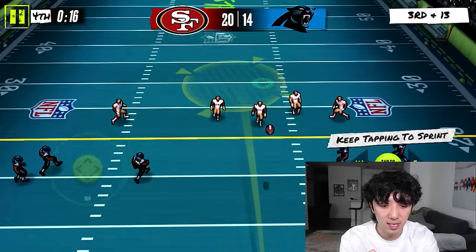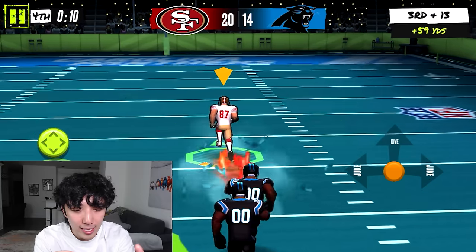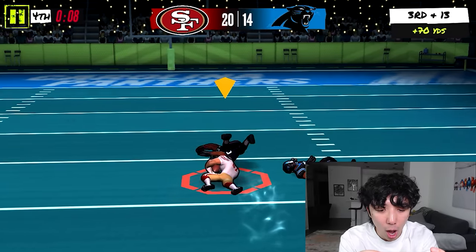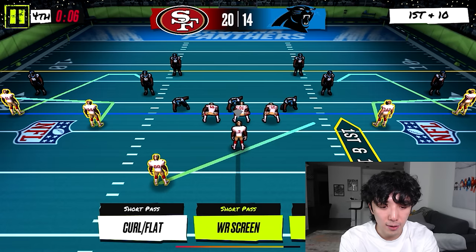Hold on. Look at this. Oh, all 5 of them wide open, and it goes to Jake Ferguson again, my slowest guy. Gotta keep tapping to sprint. Oh wow, he got tired so fast there. You're out of shape, buddy. Let me call a timeout. I want one more play. First down. Give me a deep ball.